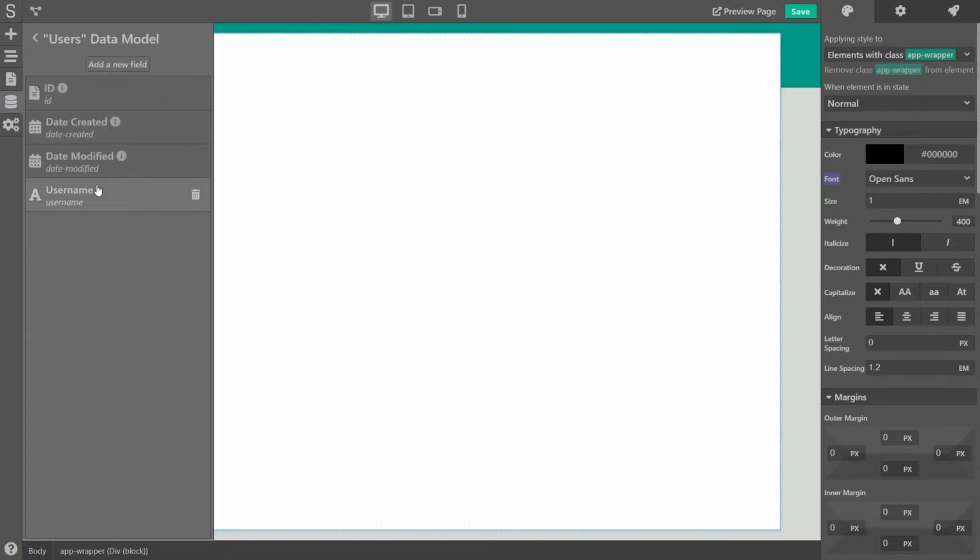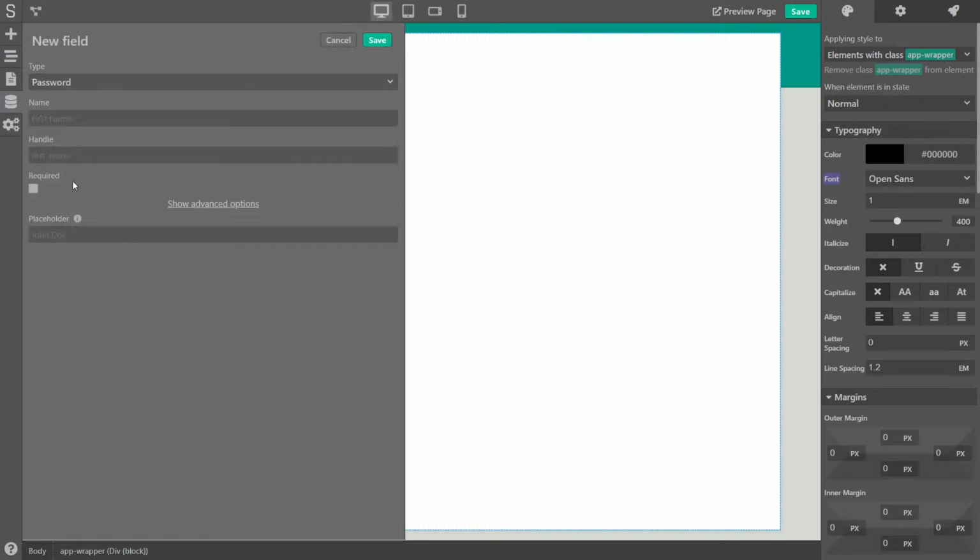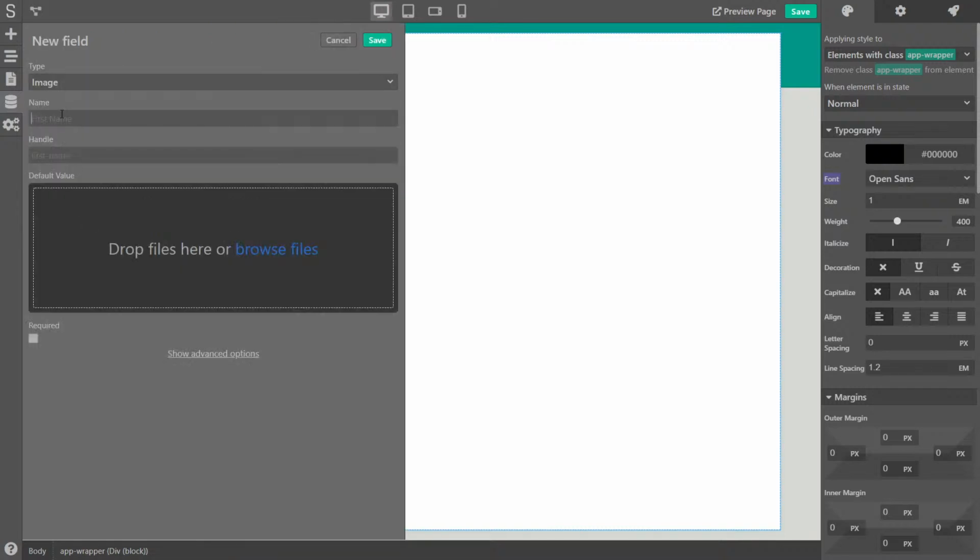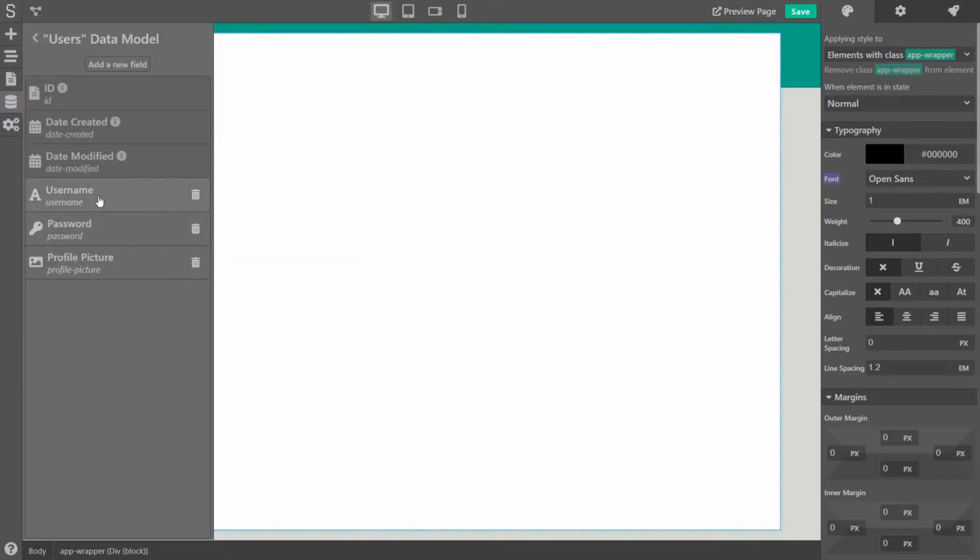And we can save. Then we can create a password field that will hold the password of that user. It is required as well. And finally, we're going to create an image field, and that is the profile picture of our user. All right, we can hit save, and we're pretty much done for this first part. Now you can add even more fields, so you can add a bio, a real name, an email if you want, but for the sake of this tutorial, we're going to keep things very simple. So now we have a user's data model.